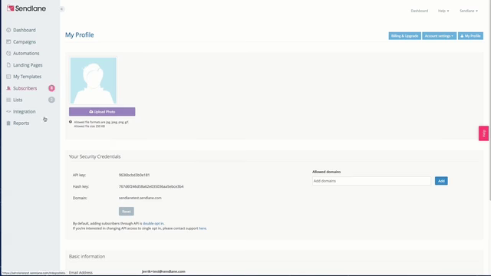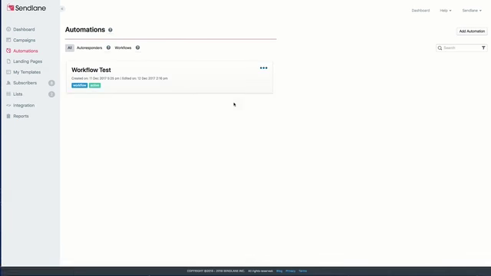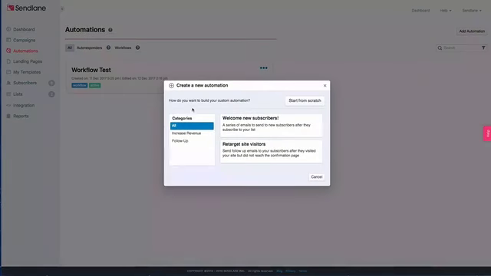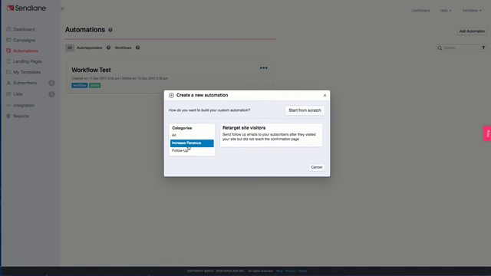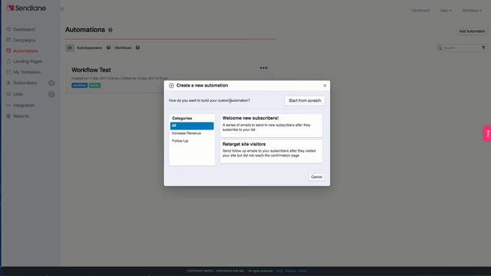Now, once you've got your subscribers set up, the most important thing you can do is set up your automation, right? So in order to set up your automation, we're going to go to your automation tab. Here, you're going to hit add automation. From here, you've got options. First of all, you can use one of our templates. We'll be adding more and more. We just added this into our system, so you're seeing a fresh look of this, or you can start from scratch. So let's go ahead and start from scratch.